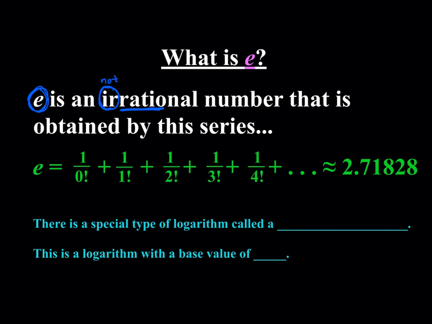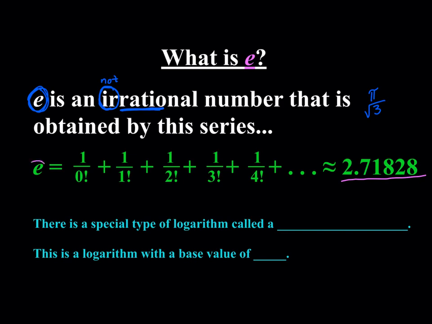written as a fraction. Now, other numbers that are irrational that you know of, pi is an irrational number. Square roots that do not come out evenly, for example, the square root of 3 is a decimal, that is an irrational number. Those cannot be written as fractions. And so the way that we come up with the value of e, which, by the way, the value is approximately 2.71828. If you just remember 2.7, that'll be enough for most purposes. That's our value of e.